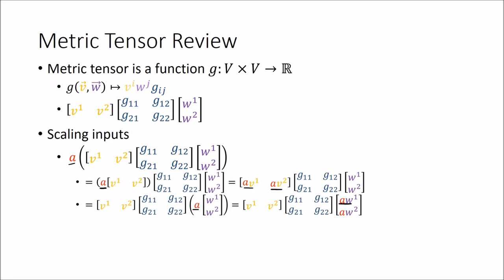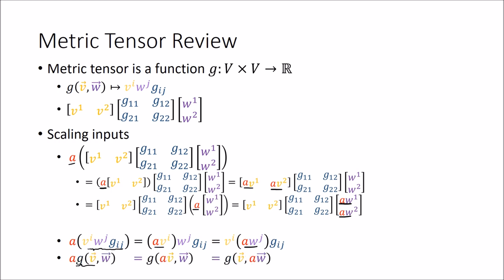Switching to summation notation, multiplying all this by a is the same as multiplying v by a or multiplying w by a. More abstractly, multiplying the output of the function by a is the same as multiplying the first input by a, or alternatively multiplying the second input by a. I'll warn you now: at some point you're probably going to get the urge to give a to both inputs at once — don't do this. You need to give the a to one input or the other, not both. If you scaled both inputs by a, the output would be scaled by a squared, because you have to take both of them out in front.